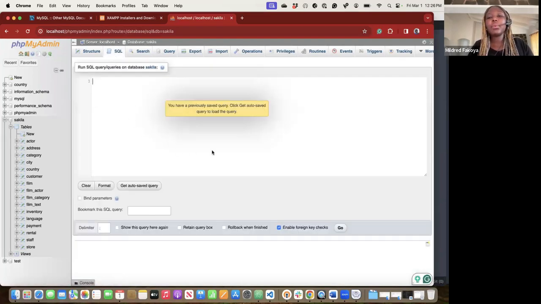Okay, so every time you want to type anything in PHPMyAdmin, you always go to the SQL tab here. Now, one of the good habits you want to have when you are writing code or in programming is to always leave a note explaining to yourself or to others what it is you are doing there. Because it's a common occurrence, even for myself, to come back the following week and forget why I wrote this code and what I was trying to achieve with it. So you want to always leave a comment.